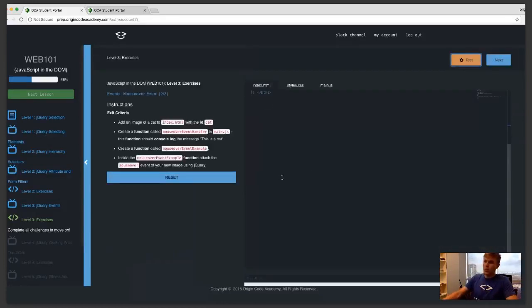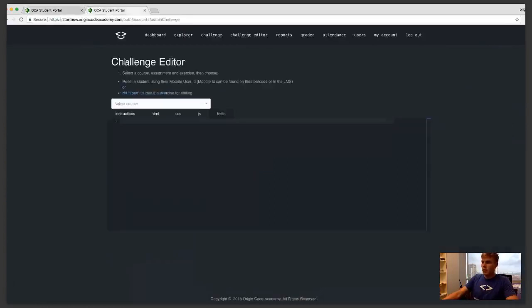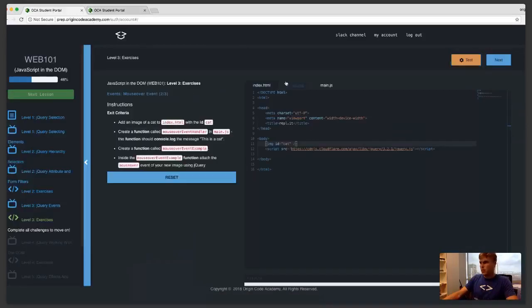Cool. So a little bit of a workaround there. But we got past the mouse over event. So let's go ahead and move on to the third exercise for our events.